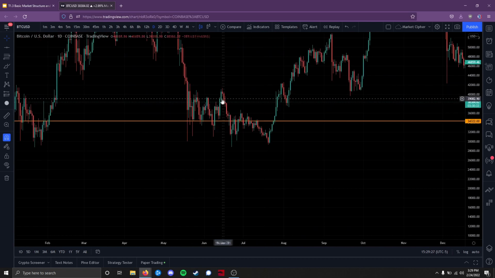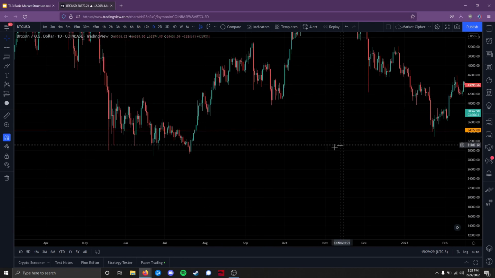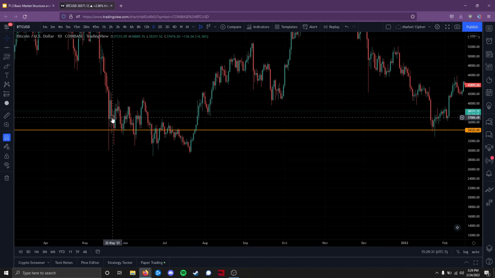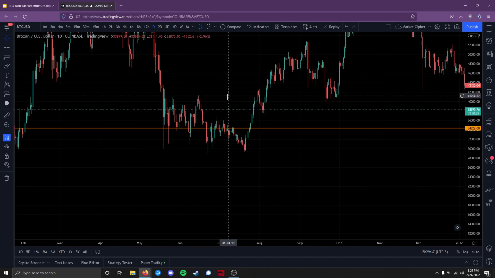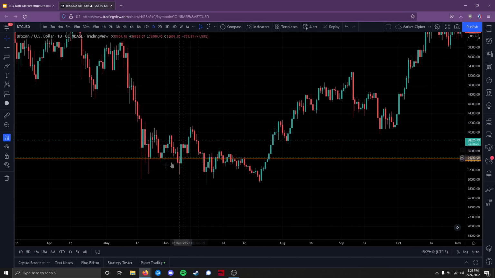Here's another instance. This was the last time we were at these price levels. It looks like it was in the summer of 2021, so May, June, and into July. So what did price do here? Lots of wicks below, 1, 2, 3. But if we notice, significant candle closes above this level or right at the level. Here we see it. We also see it here as well.